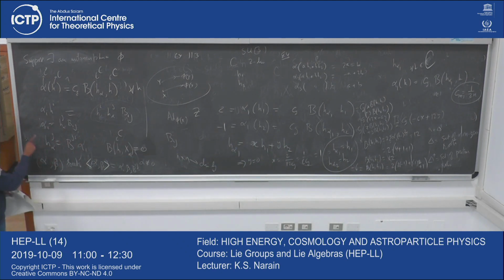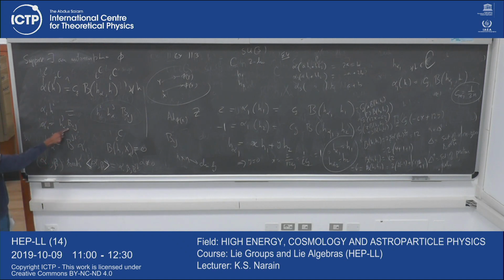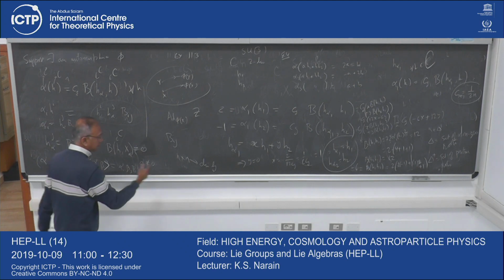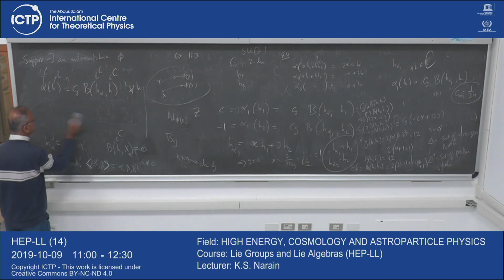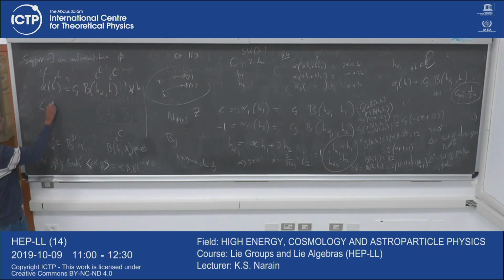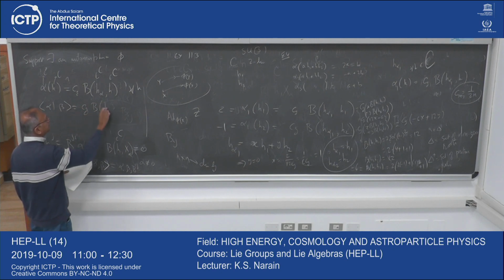Now, as I told you, given this, I can also introduce a metric among the roots themselves, an inner product among the roots themselves, and that is given by that. This is of course written in the kind of basis where I'm choosing a basis, writing the B in terms of the indices and so on. But you can write this equation in an invariant way, and the invariant way is simply the statement that the inner product of alpha and beta is equal to simply this equation, again the same CG times B of H alpha, H beta.